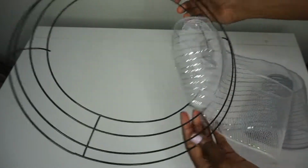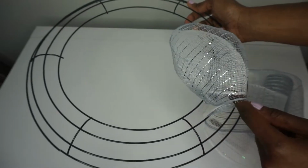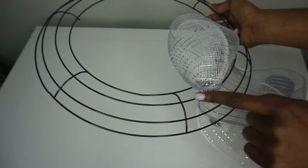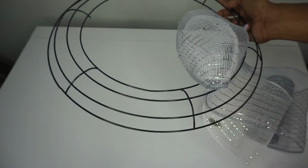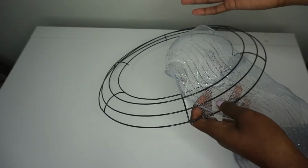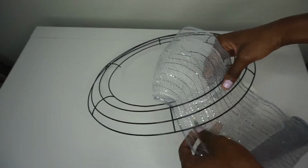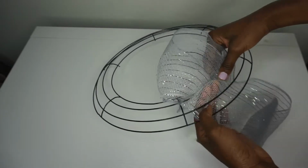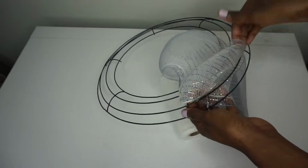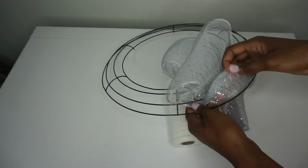Okay, so this is how the first loop looks. So I have the knot on the innermost ring, and then I've pulled the first loop through the first space, and then I'll go through the second space and then the third space. And I try to keep the size of the loops the same, but they don't have to be 100% the same. Like, it's not going to be a huge deal. So you just make another loop, just like that, and one more.